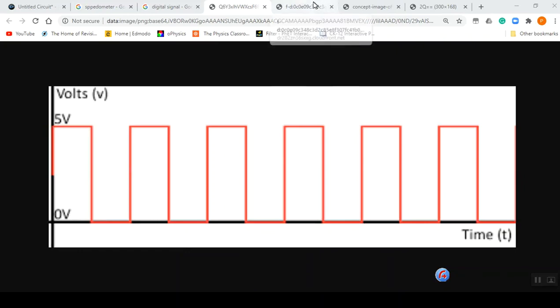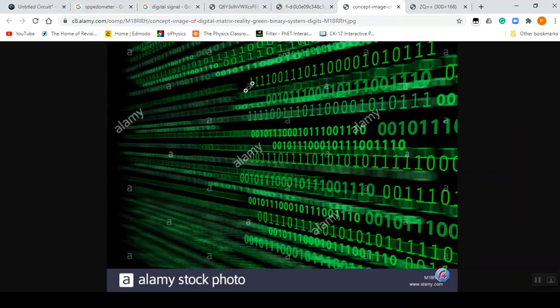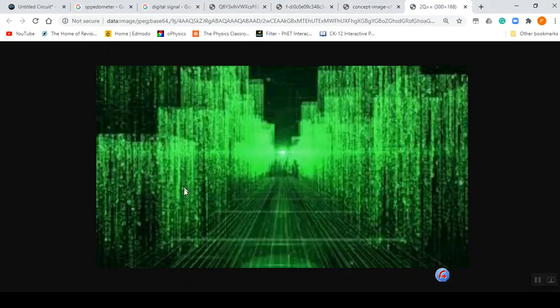In computers we know that computers work with ones and zeros, and in the movie The Matrix, those of you who've seen it, they portray how computers use these ones and zeros to make information, even visualize things.